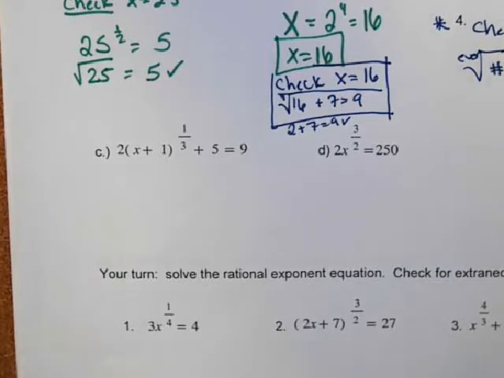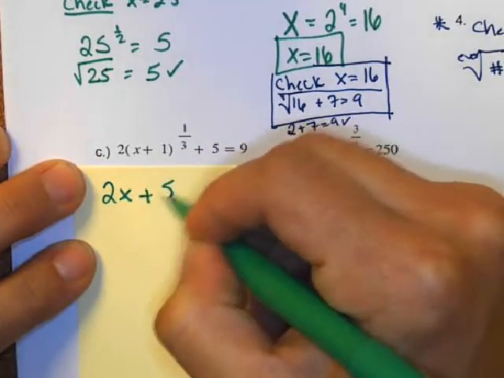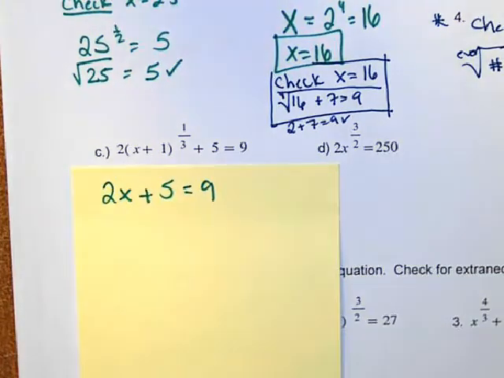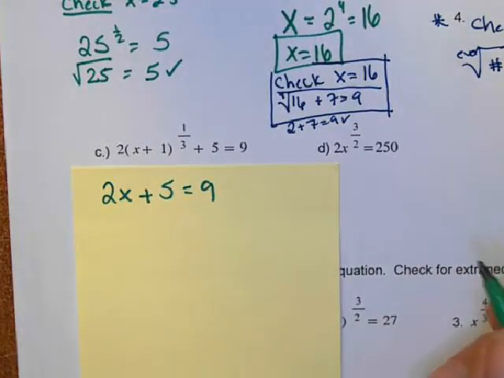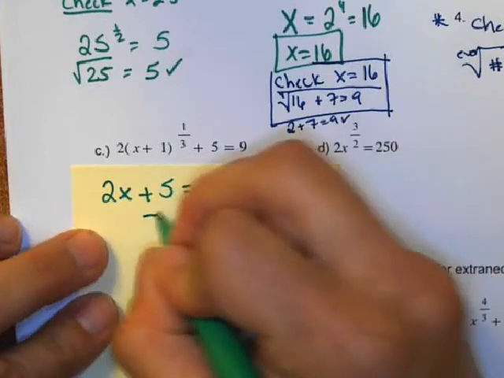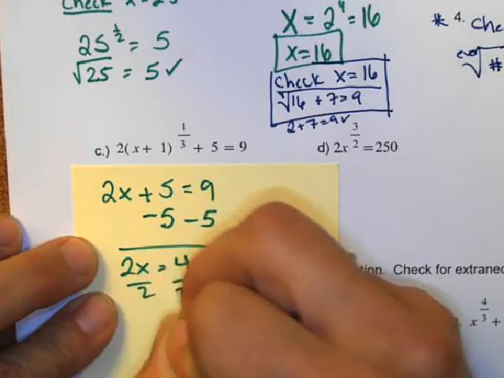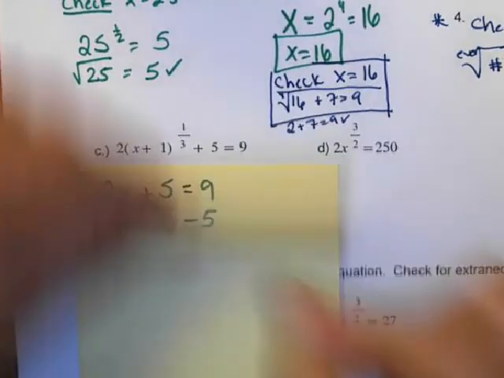So I'm going to isolate my variable. So what I want to show you guys is how this equation really is nothing different than what you did in your Algebra 1. So if I forget all of this exponent and the x plus 1, and I just write my equation like that, that's in essence what we're doing. We're still going to subtract 5, we're still going to divide by 2, it's just there's going to be additional steps because that's not actually our linear question. So before we would have subtracted 5, then divided by 2, and got our answer. But this is not a linear equation, so I can't follow just those same steps.